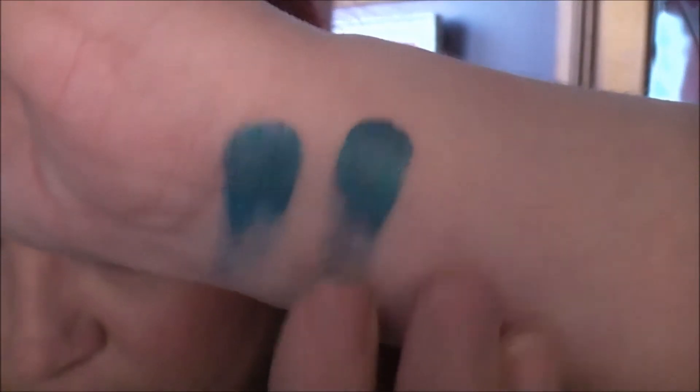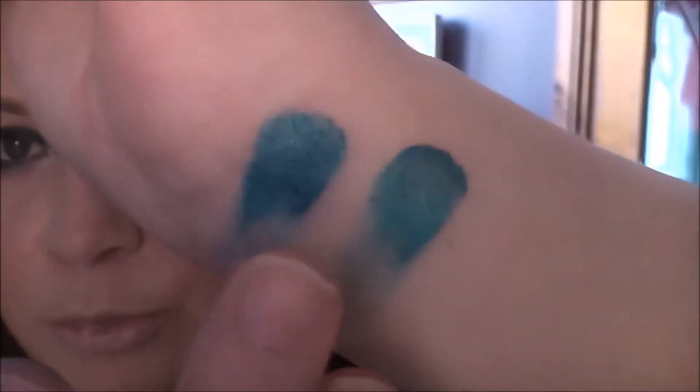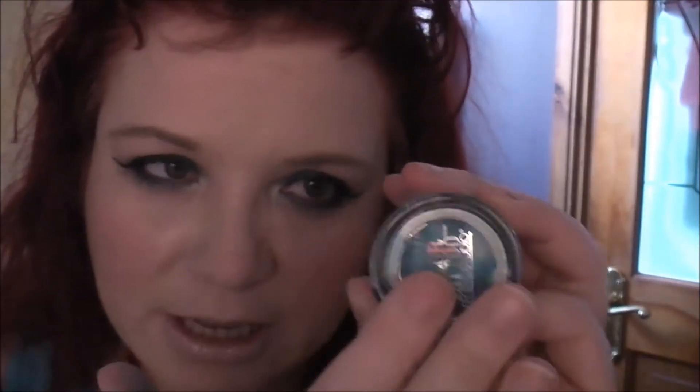So this is Tenacious Teal — I've got this one on today. I love this colour, it's so beautiful. You can see they are quite close but this one is just a lot brighter. I store them like people store paint pots because it's recommended to keep them as moist for as long as possible — you store them upside down with the lid down. The glass side faces up so you can look down and see which colour you're picking out, which is really handy.